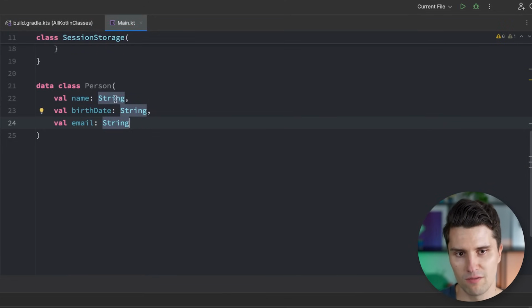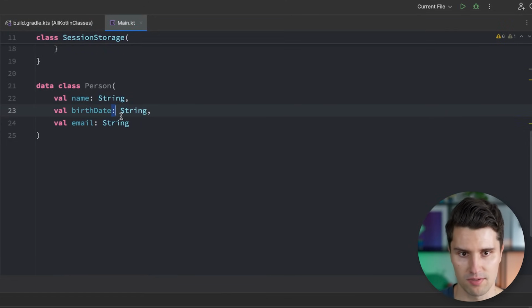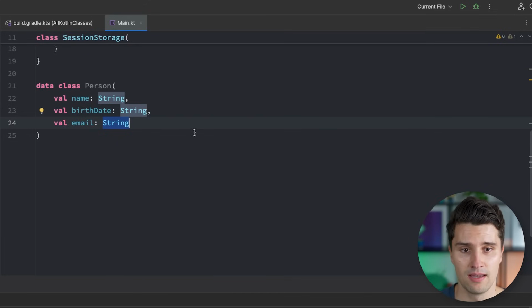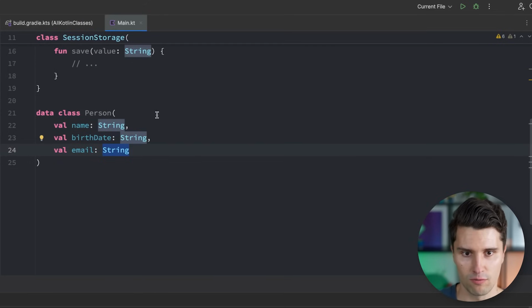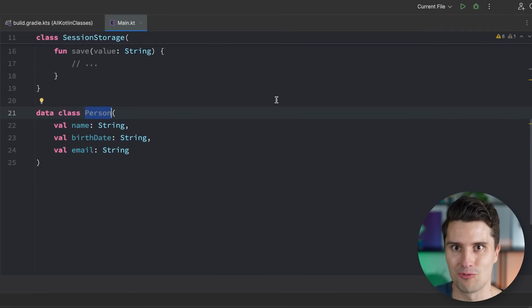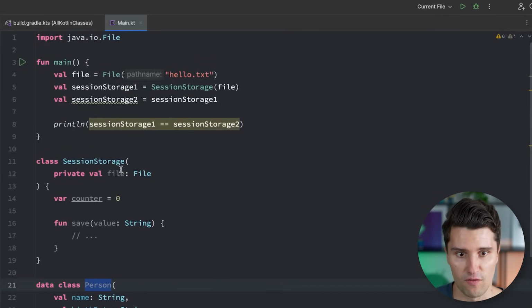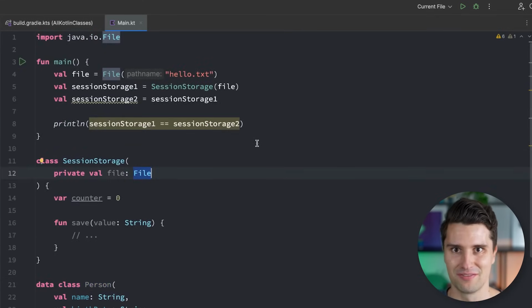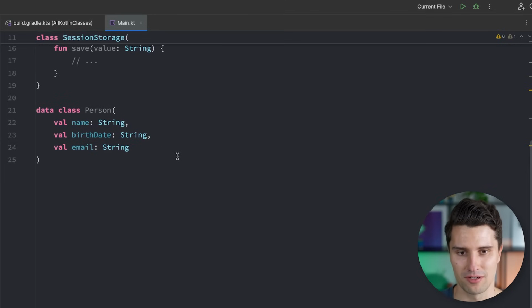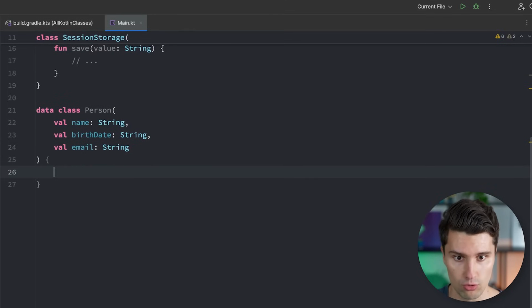So the moment you have lots of primitive data types and strings and lists, and you want to bundle these to some kind of concepts we know from the real world, like what a person is, but this class does not really need access to any more complex types of objects, like a file, for example, that's definitely not a primitive. Then use a data class in Kotlin, because very often these data classes don't even need functionality. If you need that, you could of course add this.